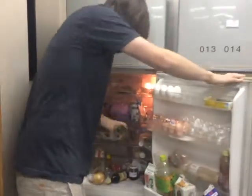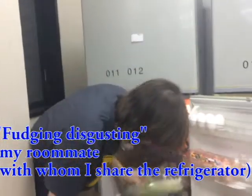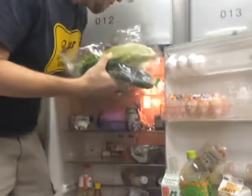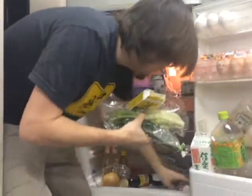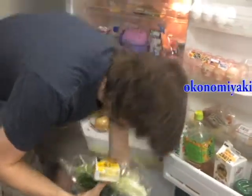Start with ingredients. Look at these cucumbers. Look, it's dripping. What is it dripping? It's so disgusting. We need some lettuce in here, some mayonnaise, this is my butter. This might be my butter. Yaki sauce, some yuzu, delicious. Some okonomiyaki.